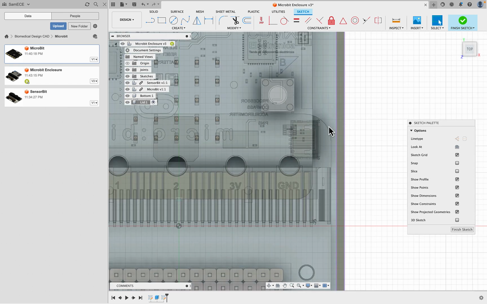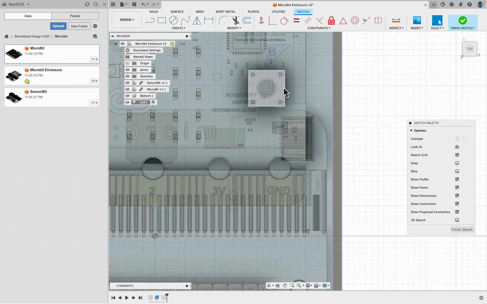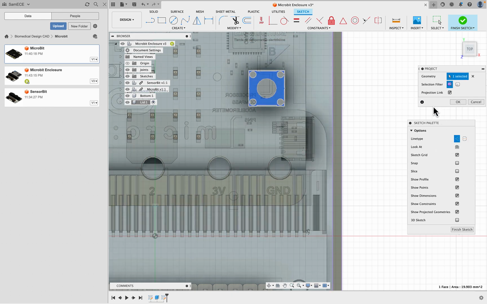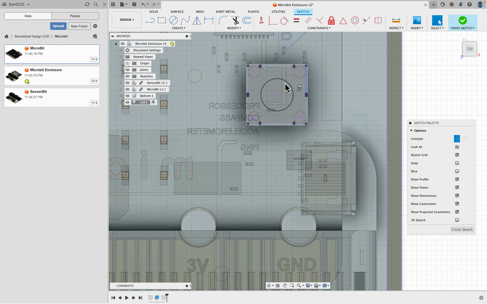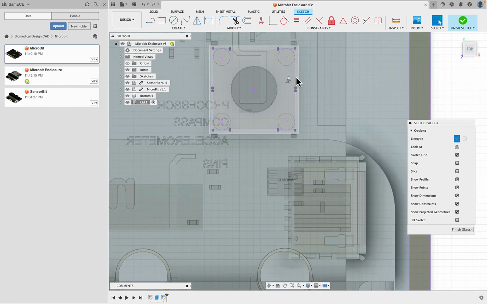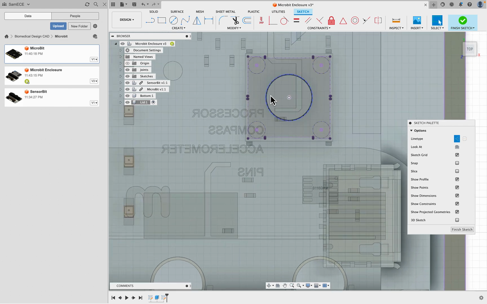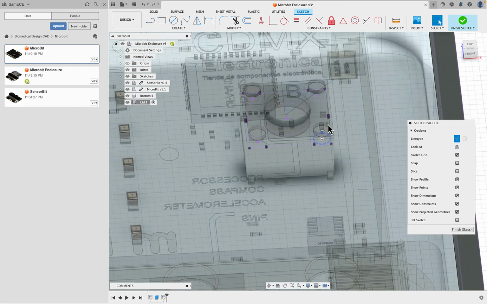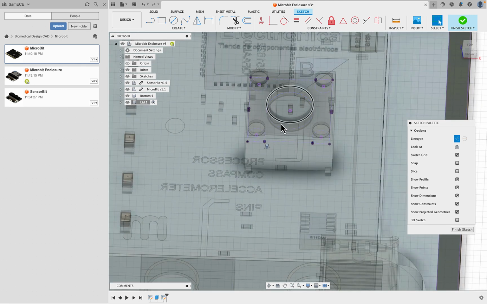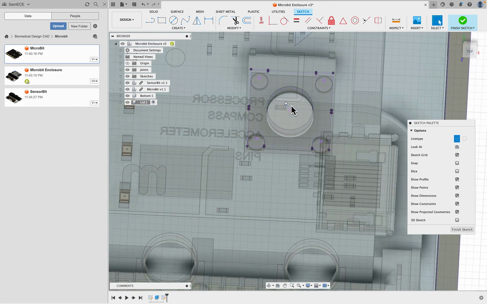So we'll just zoom in, and once more we can hit P for project. I'll do the construction geometry here and hit OK. The reason I do the construction geometry is that, again, I want an offset surrounding the button. Actually, this one I think might be easier if I create a rectangle. You might notice that the buttons have an irregular appearance, so what I just selected was not the outer surface. So we'll do the rectangle thing.